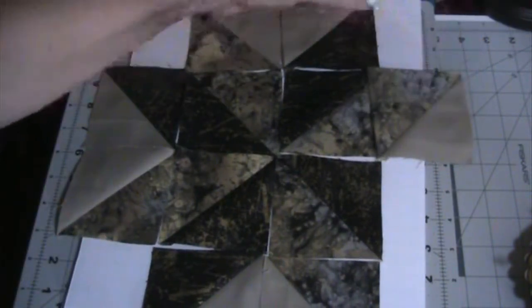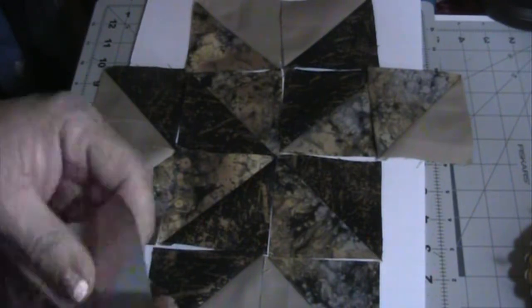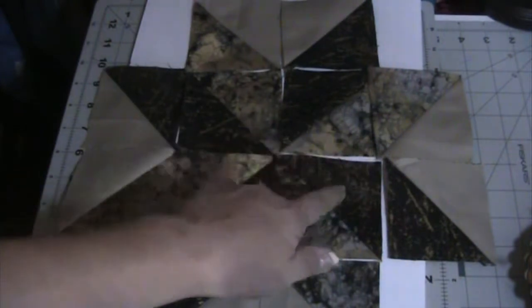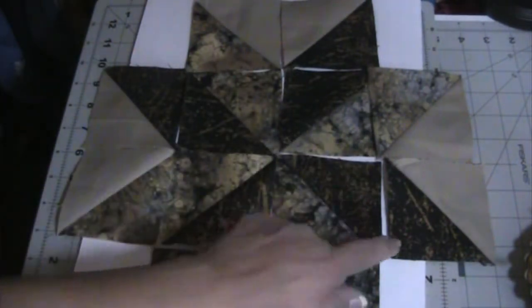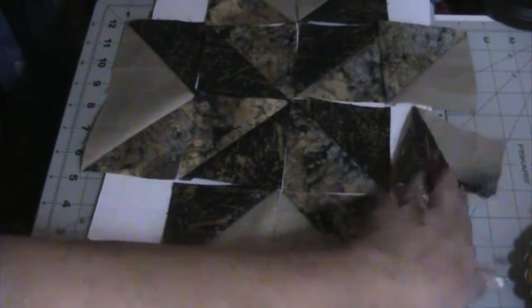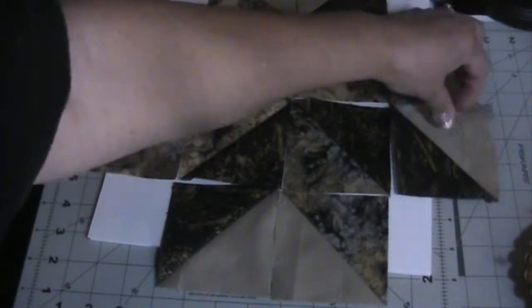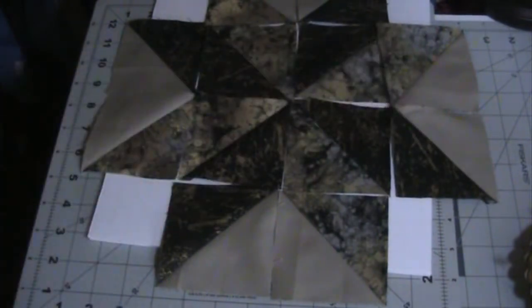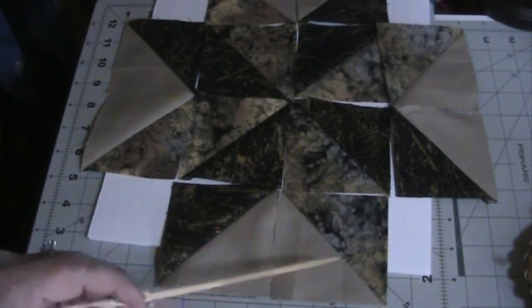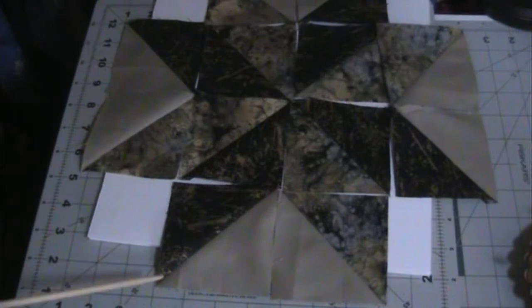Right here, and then right here. Now you notice it's expanding on the pinwheel. The other thing I want you to notice, and I'm going to move this up just a little without messing it up, you are forming another type of block. And this particular block uses rectangles and squares. And this particular block is called the flying geese.